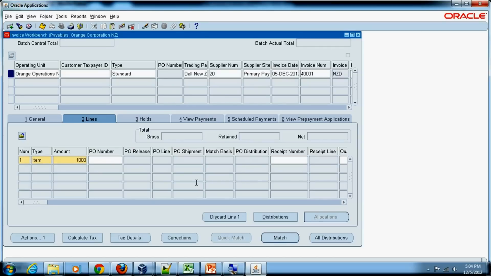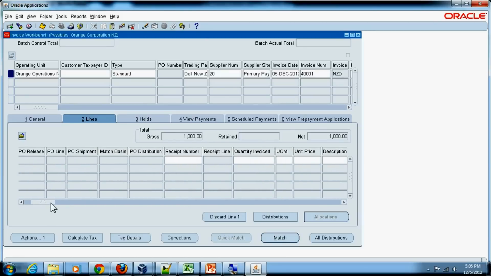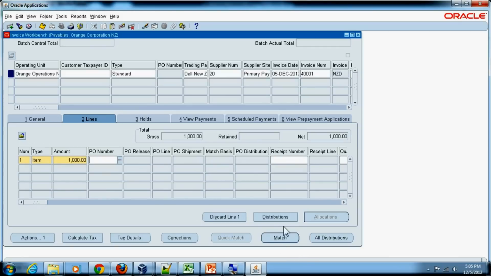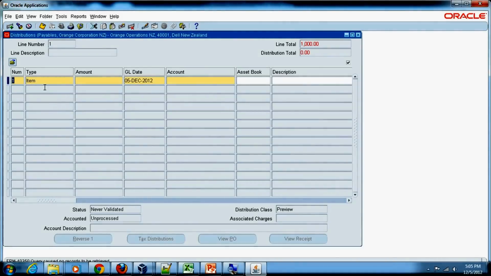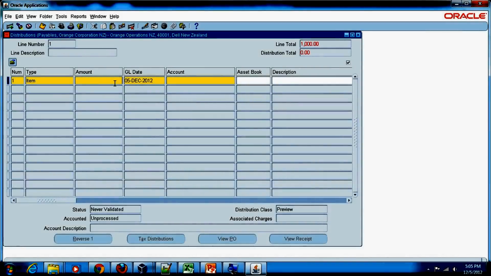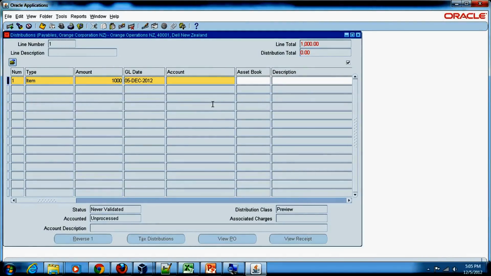I enter one line, say for example I've ordered only one laptop computer, and then all you've got to do is simply go to distributions and enter the account associated with this invoice. I enter the amount, which has to be the same as what's entered at the line level, and then an account.